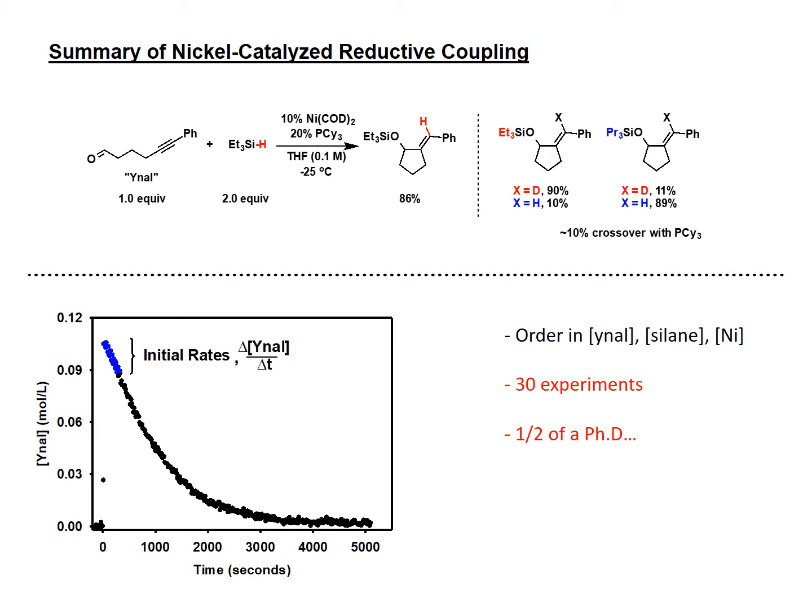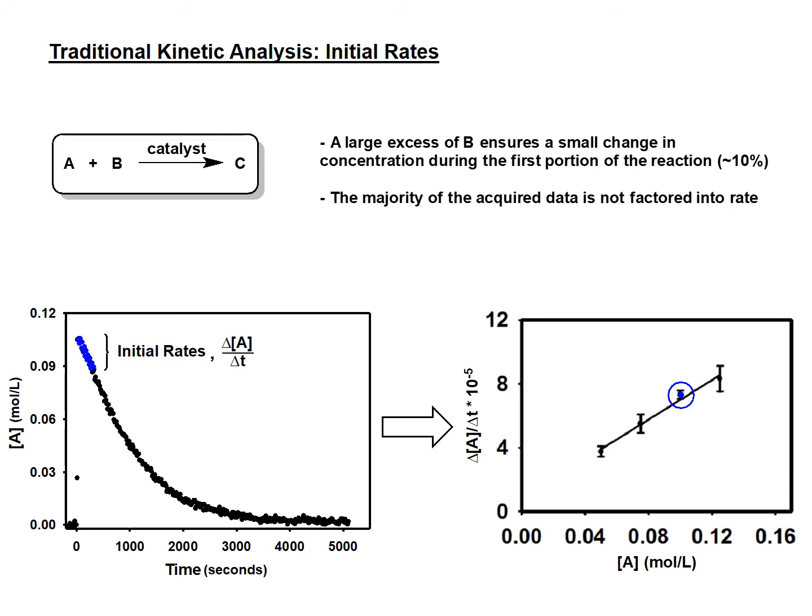But if we could have gotten there faster, we probably could have done a lot more in a shorter period of time if we had a little better way to do the kinetics. One of the inherent problems with initial rate kinetics is the way you do them. If you have a generic reaction, A plus B goes to C, you typically use a large excess of one of the species, so you have effectively saturated in that species. So its rate doesn't affect the reaction.